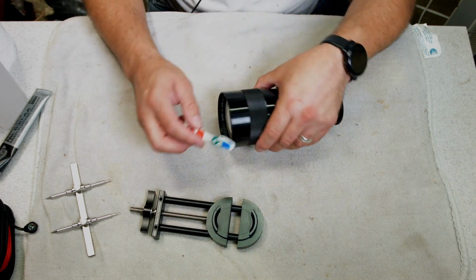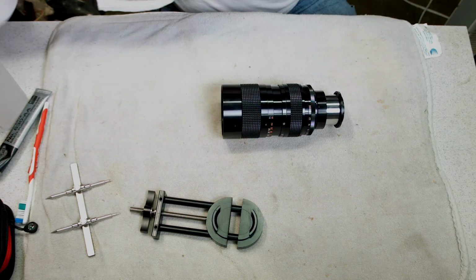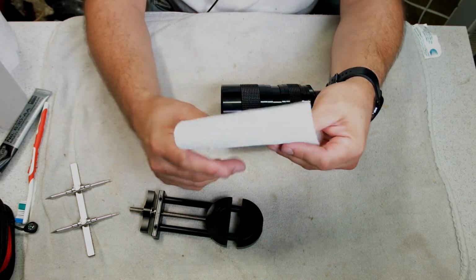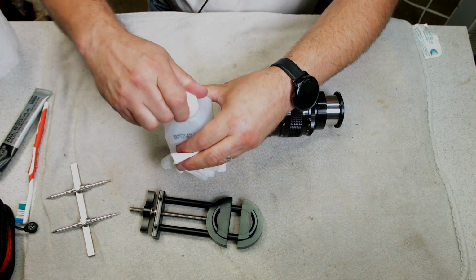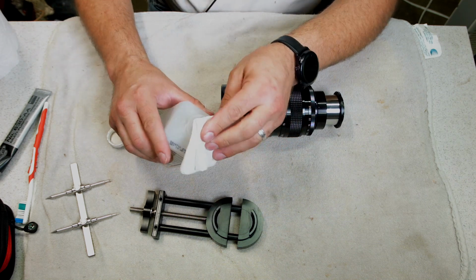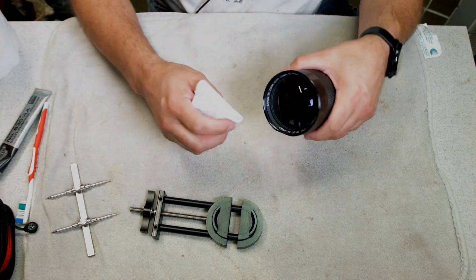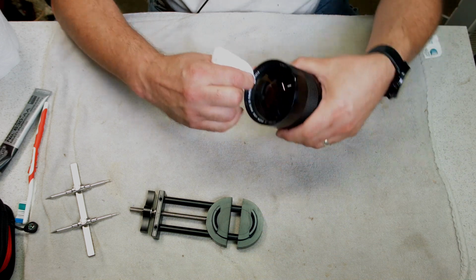So after you brush off the threads on the lens, you want to take a paper towel. Paper towels are your friend. And again, you're not going to be drenching the lens or anything like that. Just get the paper towel a little wet, and then you just want to go around the threads to clean any extra debris off.